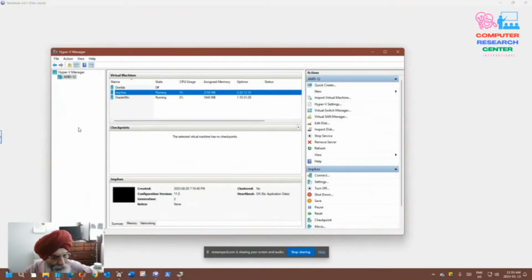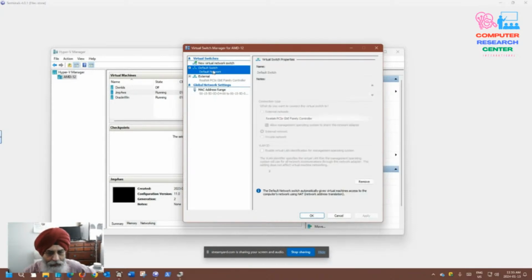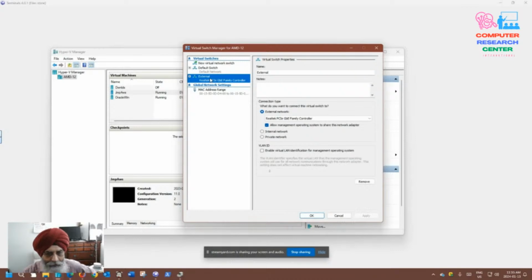Just come to this, and in your virtual switch manager, you will prepare a switch. I had only internal, external, and private, but that was the availability of what is available, right? On this side, it was only default. I prepared this one myself, and the property is that you have one network adapter, and this is the primary adapter that I'm using. Even if everything else goes down, this still stays up, right?